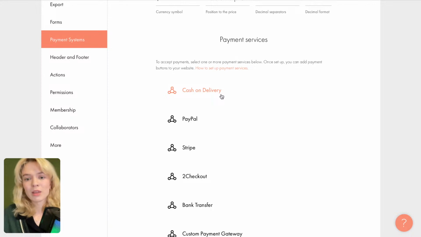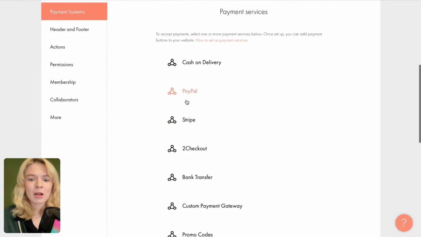So it means that a person will pay cash when you deliver a product to them, but it only works with physical products, obviously. So you wouldn't do that if you are setting a paywall to, let's say, sell an online course, and you wouldn't include cash as your payment method.